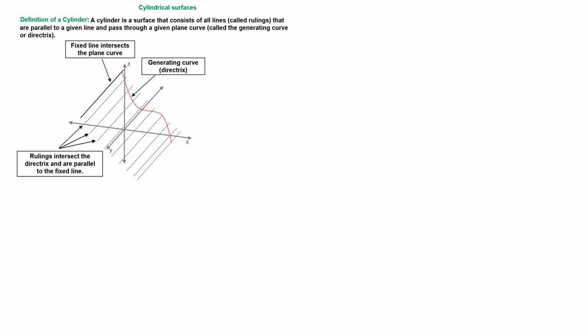The surface of the cylinder is created by moving a straight line along a given plane curve while keeping the line parallel to a fixed line. The set of lines that are parallel to the given line and pass through the given curve forms a cylindrical surface. In this example, the rulings of the cylinder are parallel to the y-axis. It's important to note that any curve has the potential to form a cylindrical surface, and the rulings that make up the cylinder can be parallel to any given line passing through the given curve.